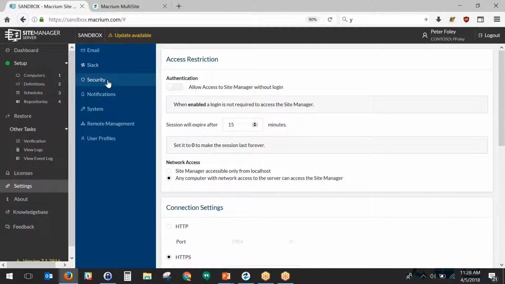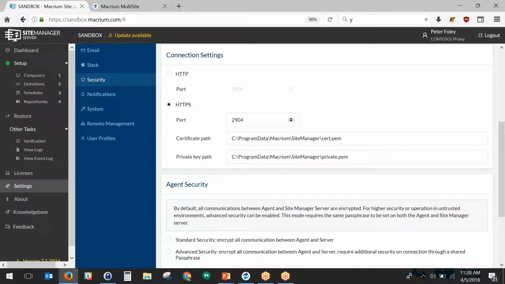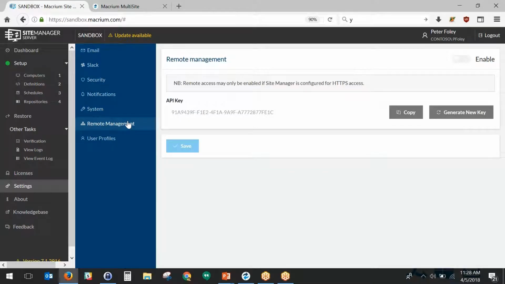So Macrium is in a soft release for Multi-Site Manager, which lets you manage multiple sites, site managers, across many networks. That's one thing people have been asking for. While you can do Site Managers remotely through a port, Multi-Site Manager is hosted up in Azure, so you can manage all of your sites in one spot. So that's where the API key comes into play.